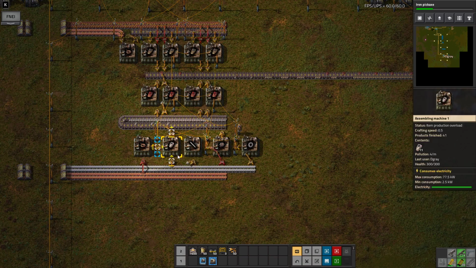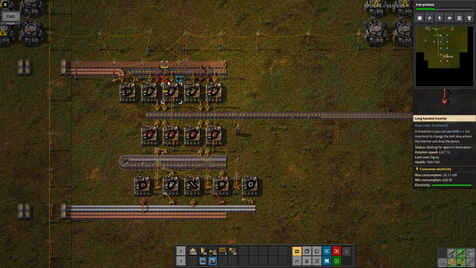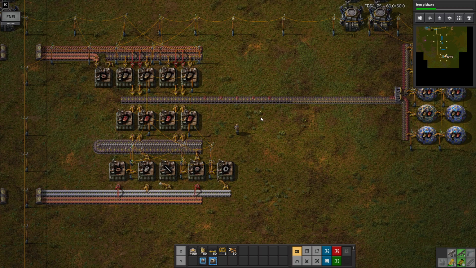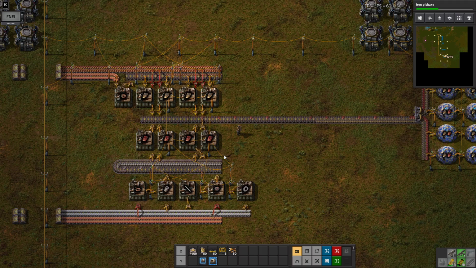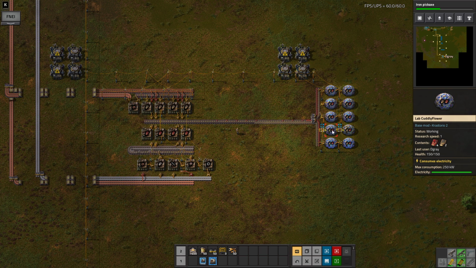Yeah, made it somewhat compact. At least it does what it has to do, and we can easily expand it out. If we want more science, we can just double it. Should we double it? We should have everything we need to do it, and it doesn't really cost us anything. And then we can always expand out the science.